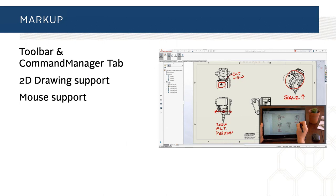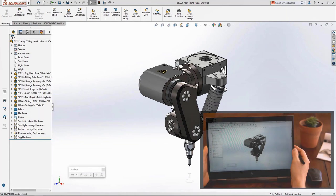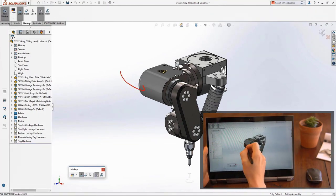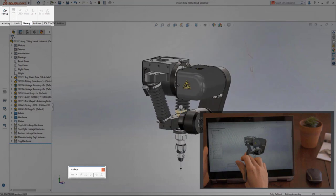Markup is something that was introduced last year. This is brand new from 2019. Basically, I have a 3D model and I want to mark it up right on screen. I can do that. And again, with a stylus, you can use your finger. If you just have a touchscreen laptop, like my last five laptops are touchscreens, I can just do this. I can go ahead and rotate around.